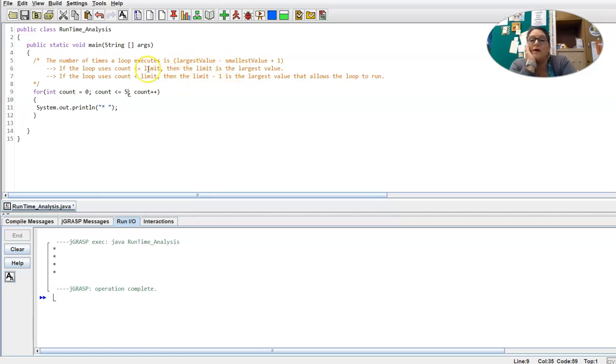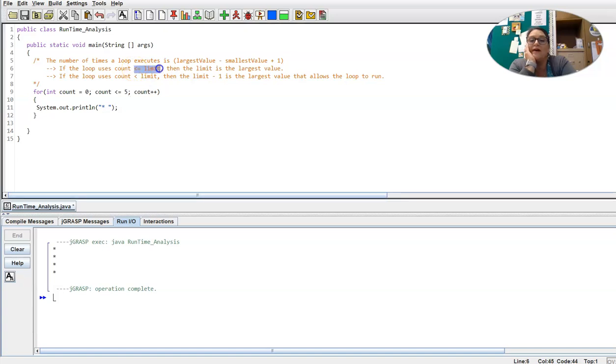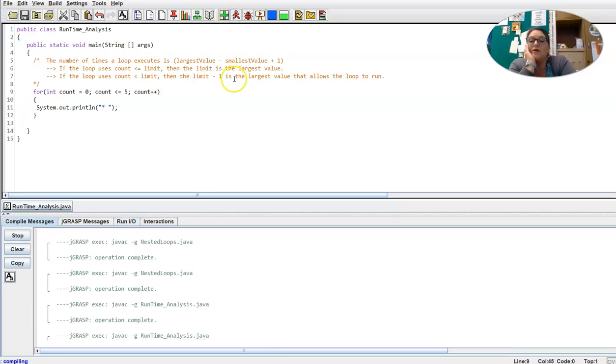Okay, so if you take your largest value, your limit, because we have an equals with our operator here, that's going to be a 5. 5 minus our smallest value, which is 0, is 5, plus 1 is 6. So we should get 6 stars when we run this code.